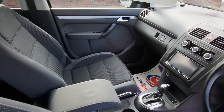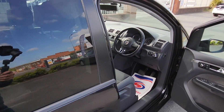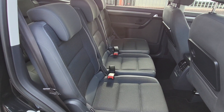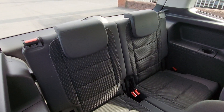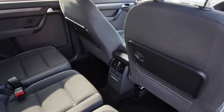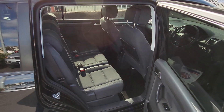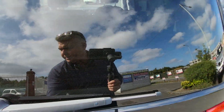The interior is immaculate and in very good condition. It has all the genuine Volkswagen floor mats. In the rear there are five independent seats — three in the middle row and then two at the rear. There is ISOFIX on this one, with two ISOFIX seats. It also has fold-away tables, and the genuine mats and carpets are in really good condition.